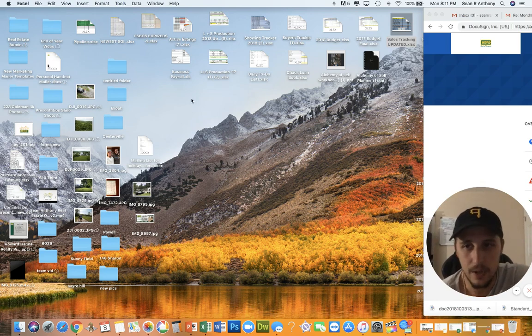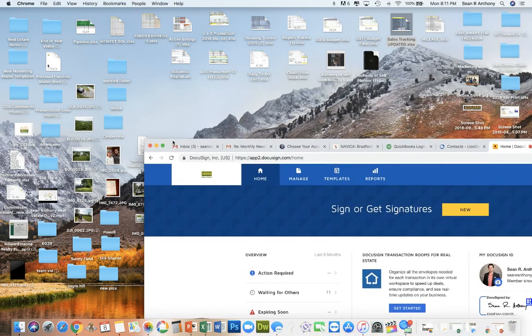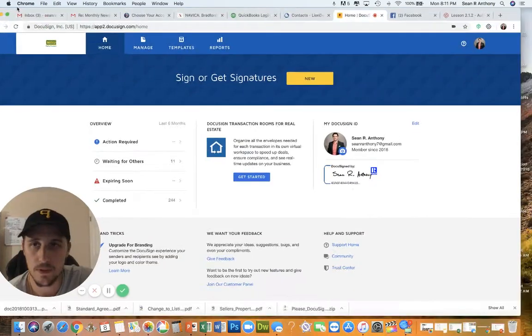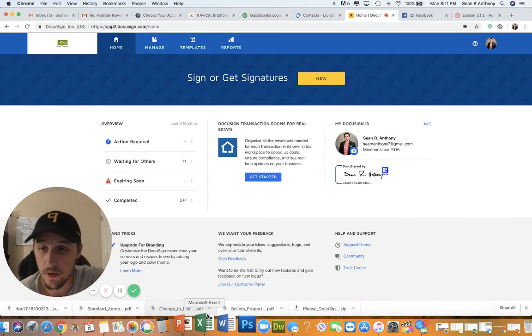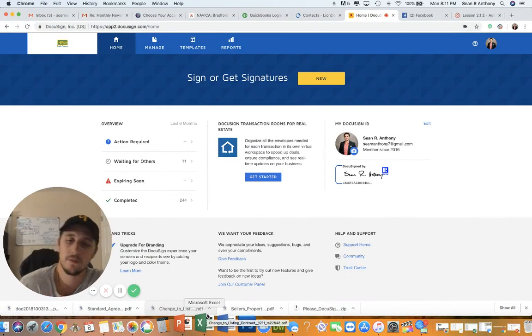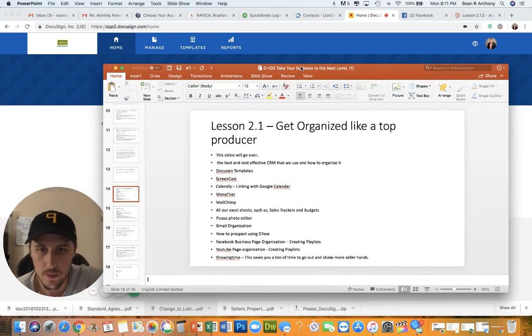What else can I show you? I'm having fun. I think that's the majority of Excel. Most of it's transferred to the CRM. So that's what we have left in Excel, and they're very important. I would be lost without every single one of them. And hopefully that helps you out. What else are we talking about?